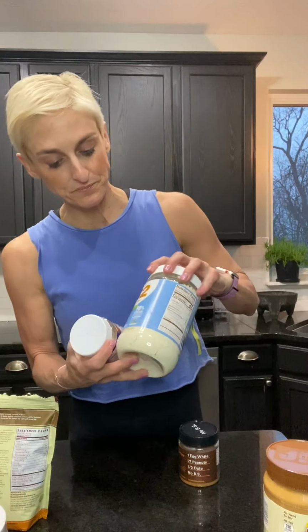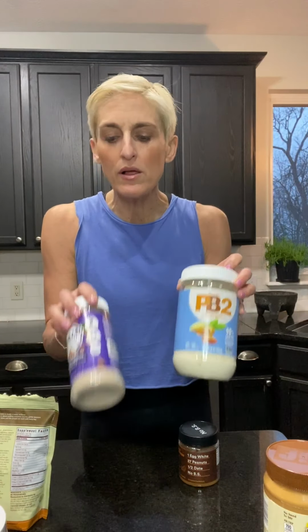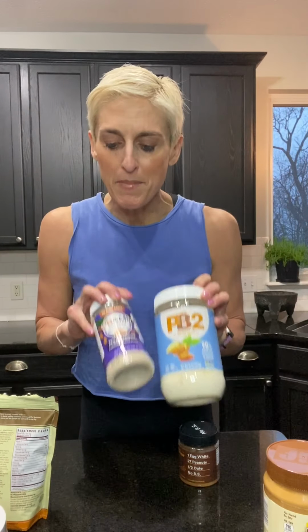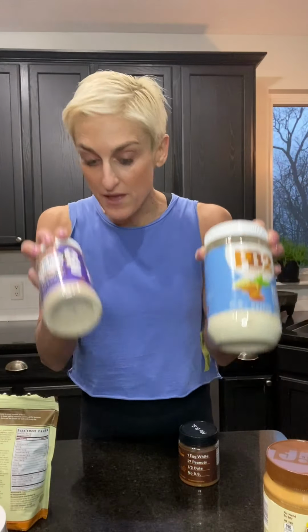A couple things that I found on the web is this powdered almond butter. I have a couple different brands because Jessy was trying this, and I may try this too. If you like almond butter, but you want it to blend a little easier, because sometimes in a jar it's a little harder to blend, I discovered this powdered peanut butter has been around for a long time. So you might put that in a chocolate shake if you don't want some of the calories and fat from peanut butter. It also blends really well. But I just discovered when I did a little internet search as well, that there is powdered almond butter too. So if you're interested in that, there's that.